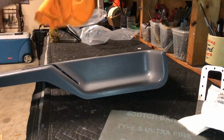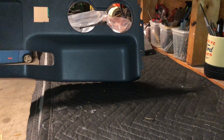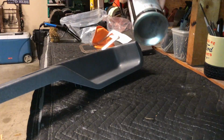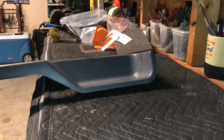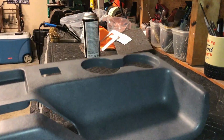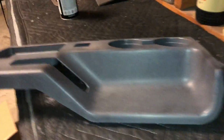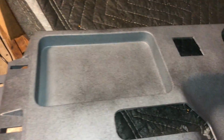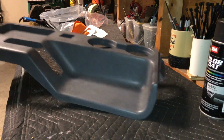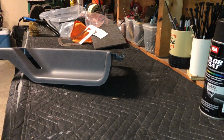All right, guys, I'm gonna show you just how simple this is. Just put a light coat on it. That's all you want the first time. I'll show you guys what I'm talking about as far as a light coat goes. That's it, just a very light coat. That's all you want. If the weather's decent outside and it's not high in humidity, it's kind of warm, you can go ahead and apply your second coat pretty quick.